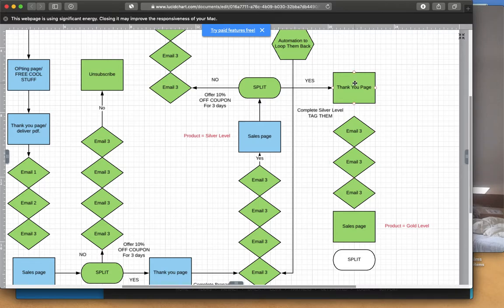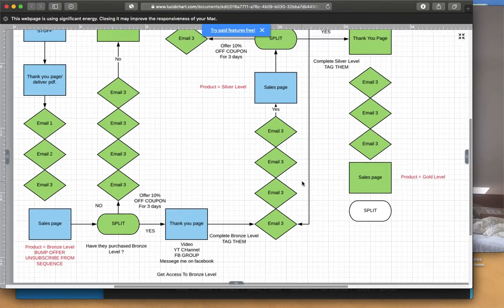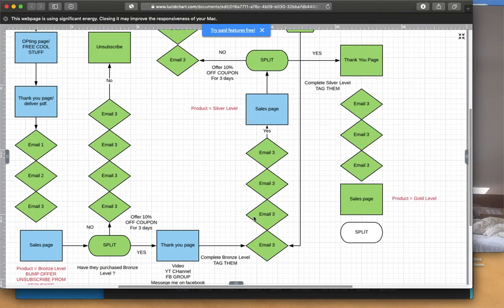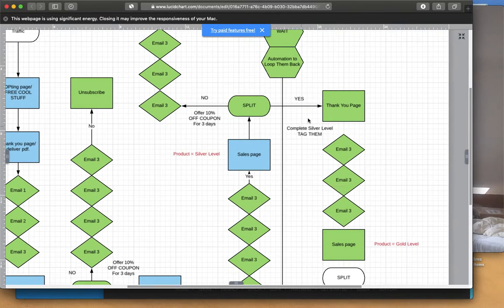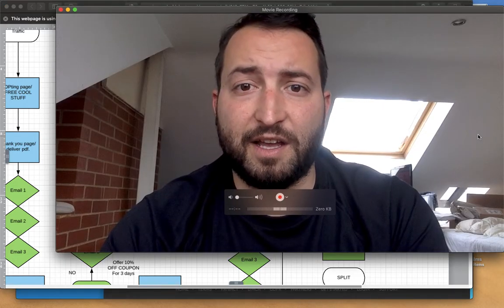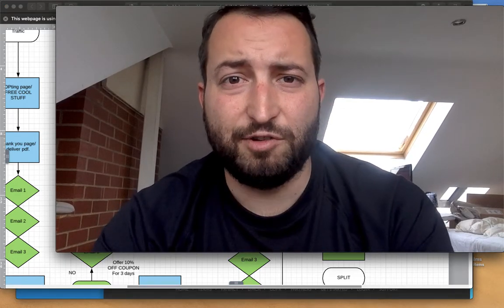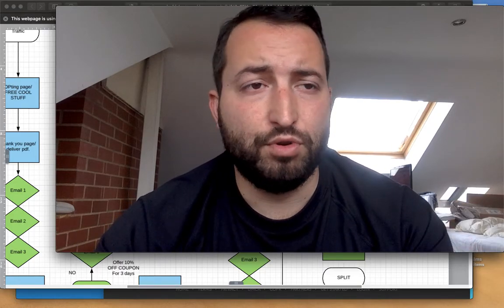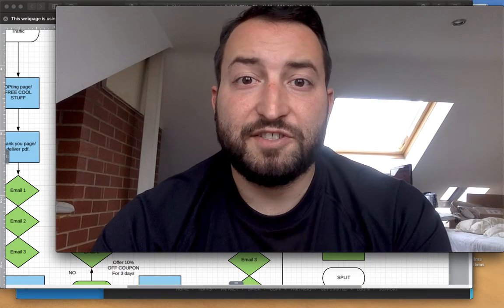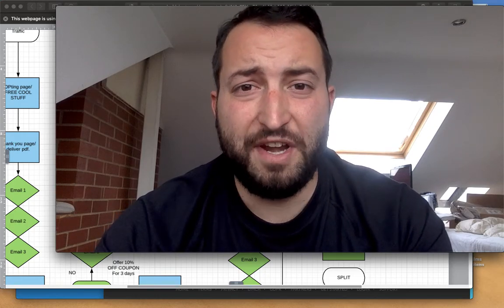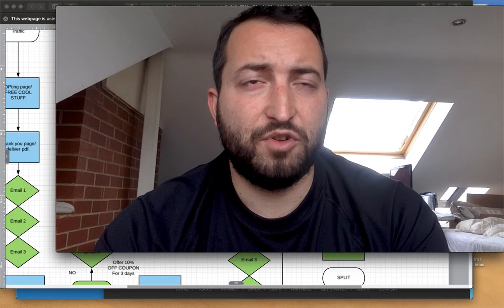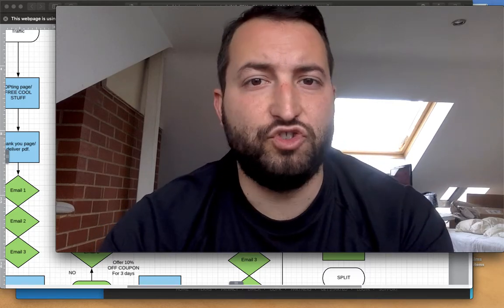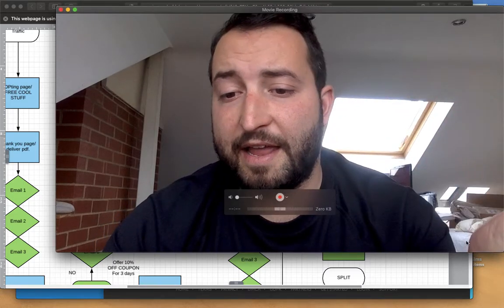So when they complete the silver level, Kartra knows, and we're going to set up our sequence in such a way that we start sending them: congratulations on completing the silver level, I hope you learned blah blah blah. So now is the time to really go that extra mile and jump on the gold level, and blah blah blah. And we do the same thing.